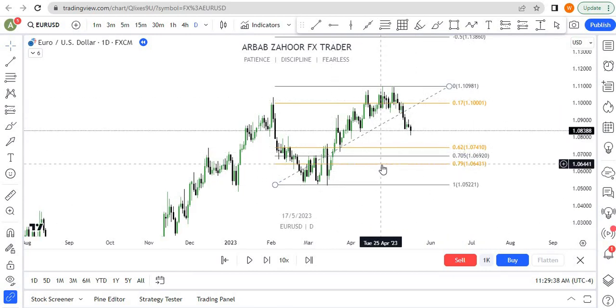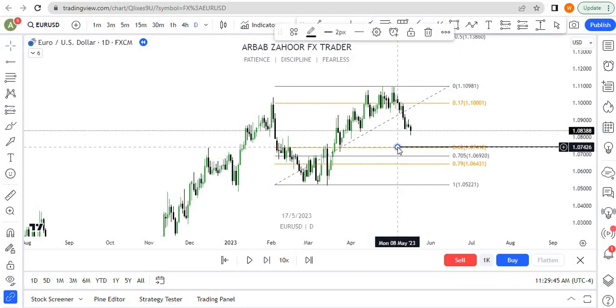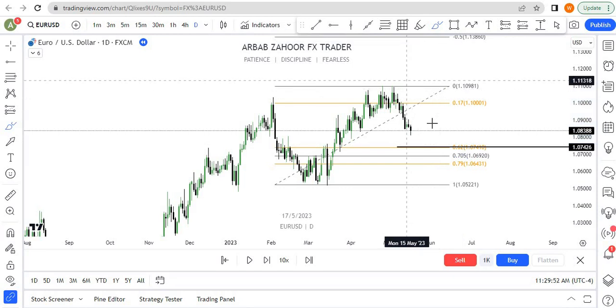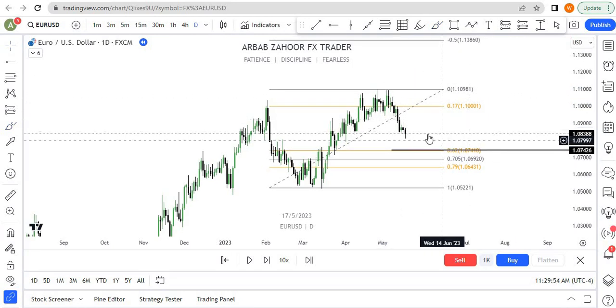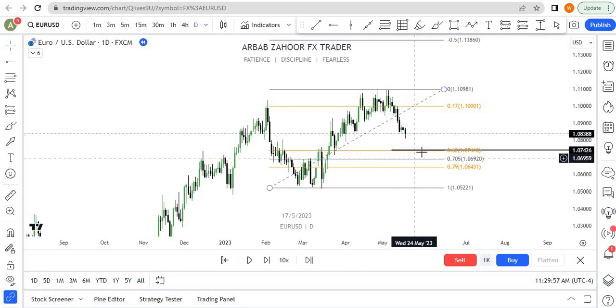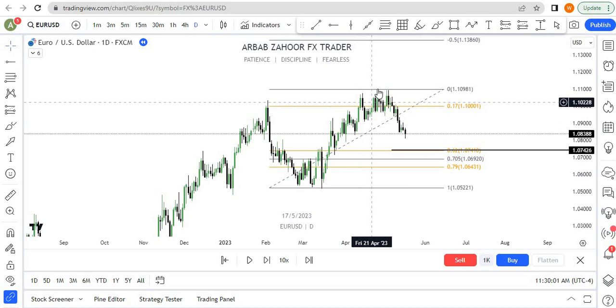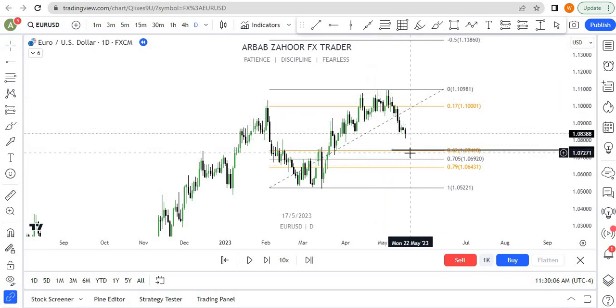The upside is the premium, this is the discount area. So what we have to do is mark out our zone. This is the zone where we can anticipate that price will go to the upside and make a new high. Until then, we don't have to wait for price to come after one week or two weeks to mitigate and then go upside. We will take a counter trend trade in the short time frame until this point. After this point we don't take any short position until there is confirmation.